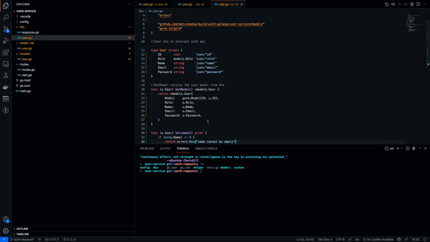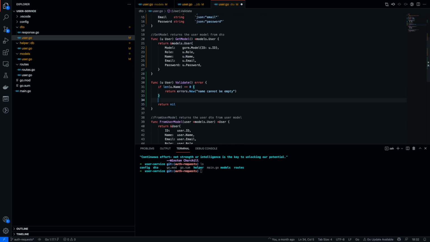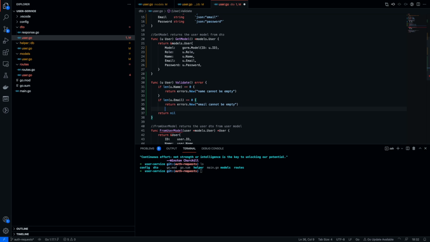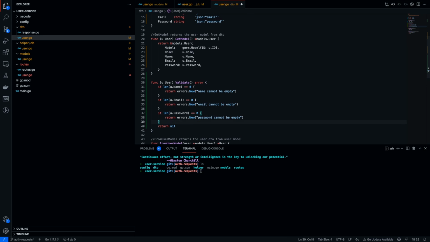I'll do similar kind of stuff for email, because we'll use this email to login, as well as for password. Yeah, let GitHub Copilot take the job. It did it nicely for me.